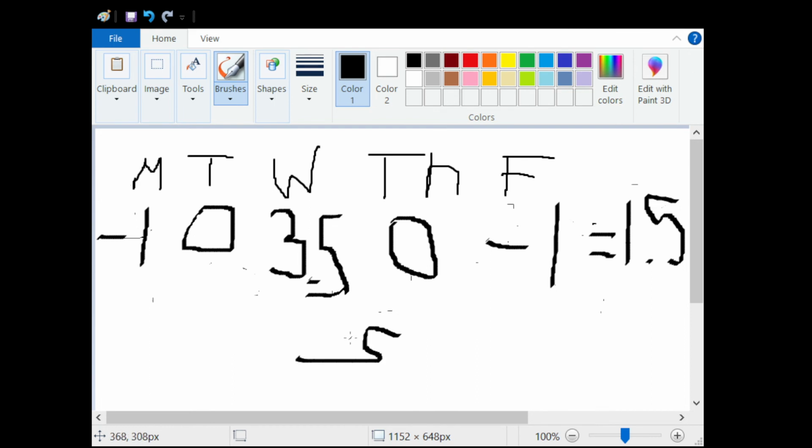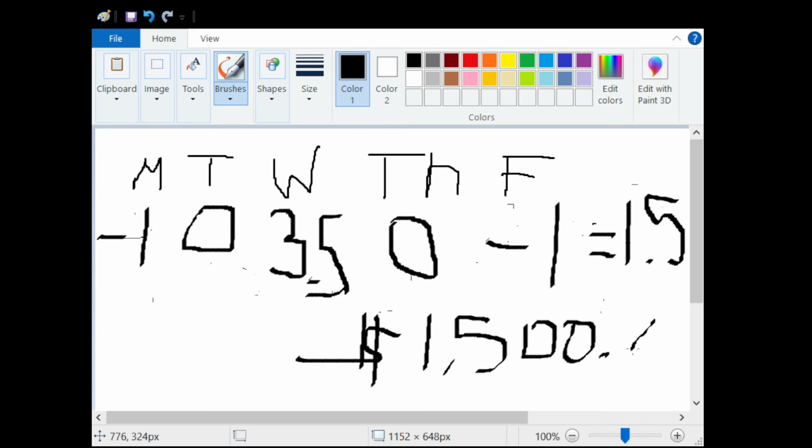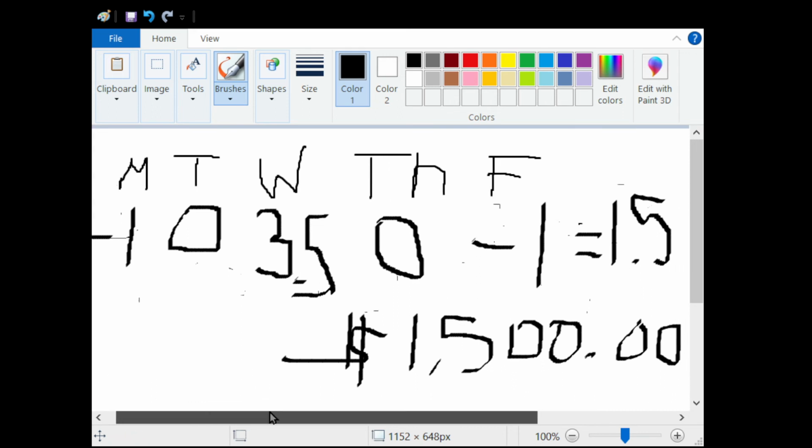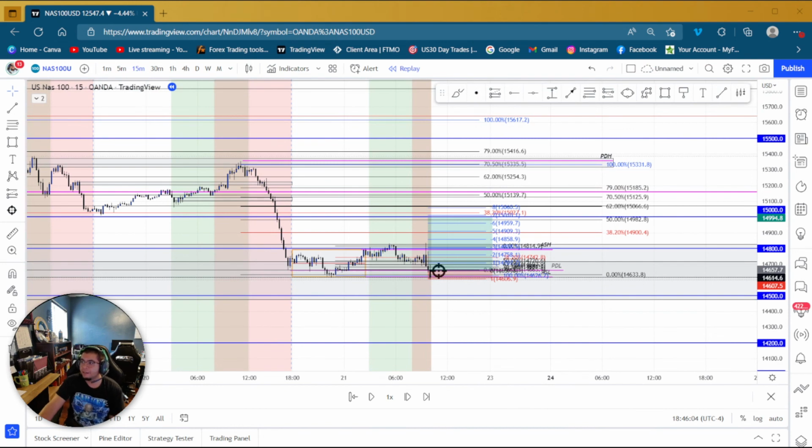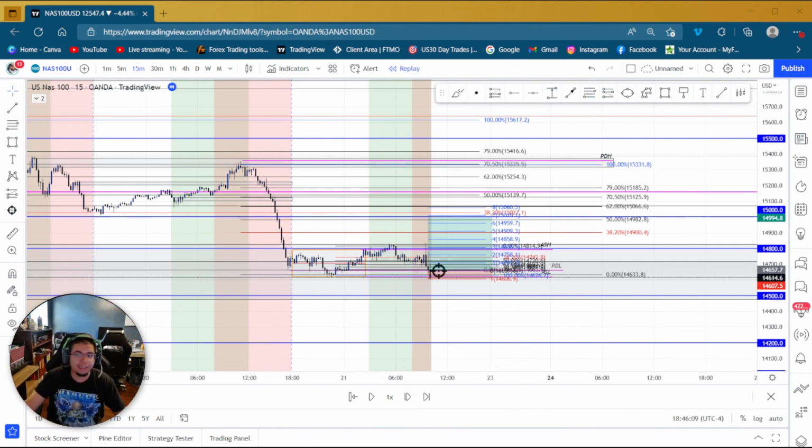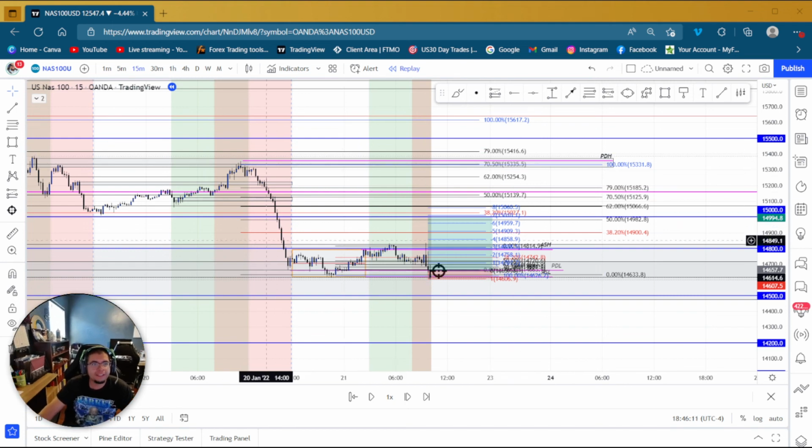That is essentially $1,500 minus fees, profit split, and taxes. So that's good, guys. Just wanted to show you guys that this is what trading looks like. It's not hard. I wish I would have made more, especially on this day right here, or on this day right here, and the Tuesday.